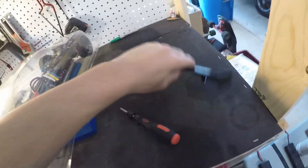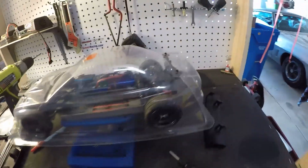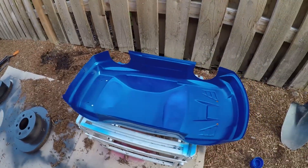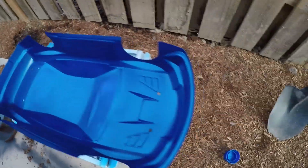Next I'm going to drill holes for the included wing. I'm not actually 100% sure if I'm going to put the wing on when I'm done, but at least I'll have the holes there if I want to down the road. I got the body all cut up so it actually looks like a Subaru, and now I'm starting to paint it — this is the second layer right now. It'll take quite a few coats; you can tell on camera it's still fairly clear.